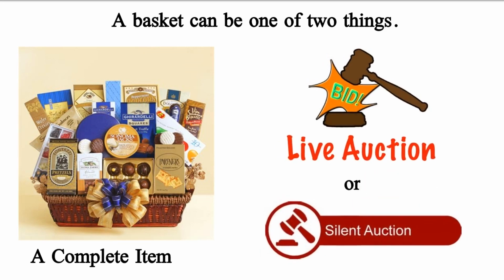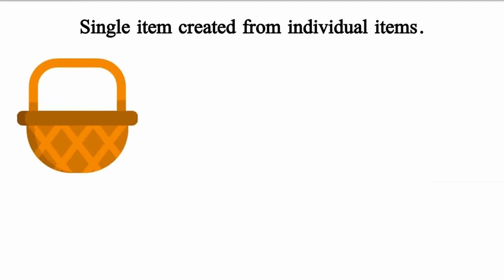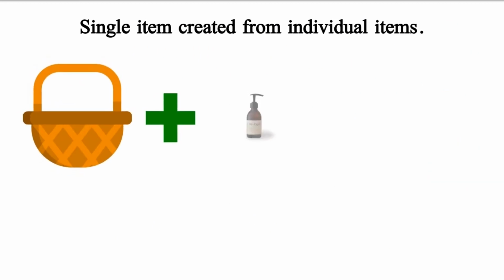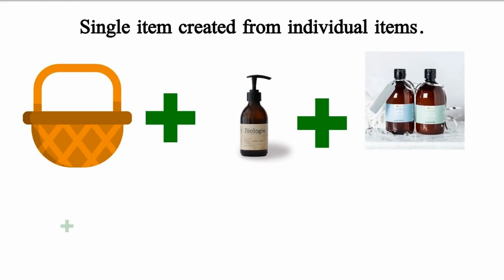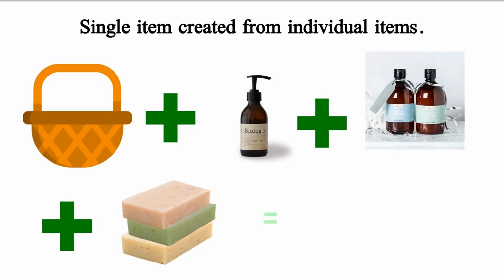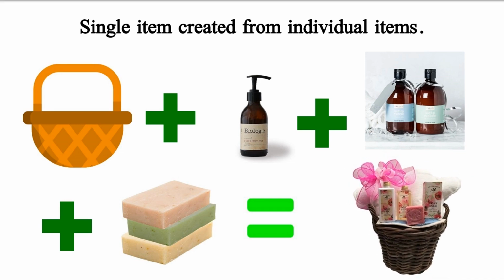Conversely, for our purposes, a basket in Tradewinds is an item created to be sold as a single unit that is composed of a number of individual items. Tradewinds has the ability to create baskets that are made up of individual inventory items that have been assigned to the basket. Those baskets can then be sold as a whole item.